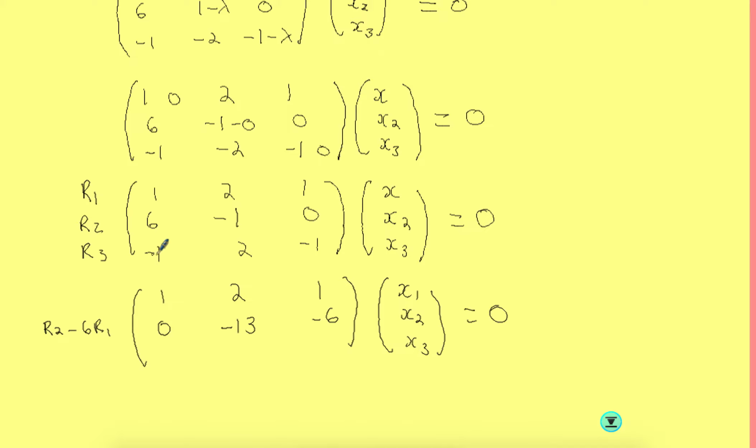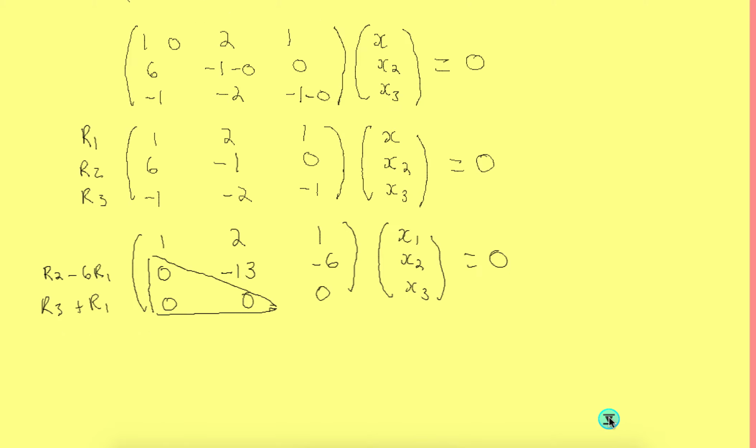Right, now my bottom row, I need to make this one here 0. So if I just do, hold on, that should be negative 2. Computer's missed a wee bit out for me again. Right, so if I just do R3 plus R1, because negative 1 plus 1 would be 0. So R3 plus R1, that plus that is 0. That plus that happens to be 0. And that plus that happens to be 0. So in 2 moves, I've actually got my bottom 3 elements here to be 0. So I'm done. I don't need to use R2 and R3 to make this one 0 because it already is. And that will happen in most cases with these eigenvectors. Sometimes it doesn't, and if it doesn't, I'll show you what to do later on, but it will pretty much in every single case. Okay.